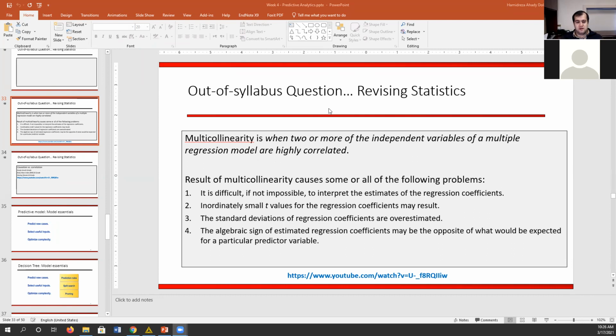Basically, in the predictive section of your course, you try to predict your dependent variable. It is better that your independent variables don't have any correlation with each other. If they do, at the end you may not be able to describe your model well.